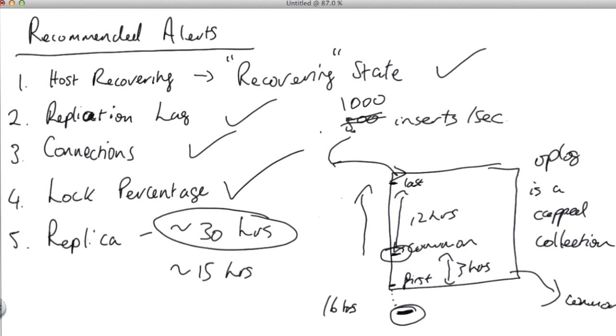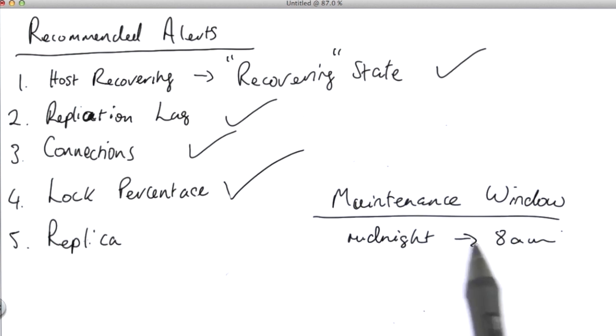So this is key, particularly if you're doing any maintenance, particularly if you have to take any secondary out. You want to have this be a multiple of whatever your maintenance window is. So let's say you have a maintenance window from midnight to 8 AM. This is your low point in terms of your traffic. This is when you're going to do most of your maintenance. So between midnight and 8 AM, this is when you're going to do work on your secondaries. If you need to upgrade the disks, or you have an outage, or you need to put more RAM in them, whatever the case may be, this is when you're going to do it. Or even if you just want to update the database software, this is when you're going to do that maintenance.